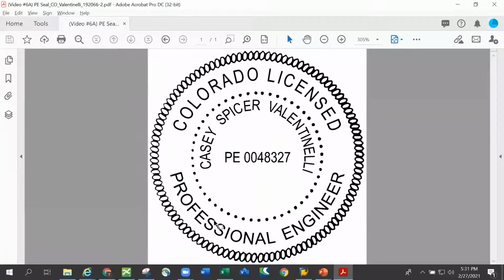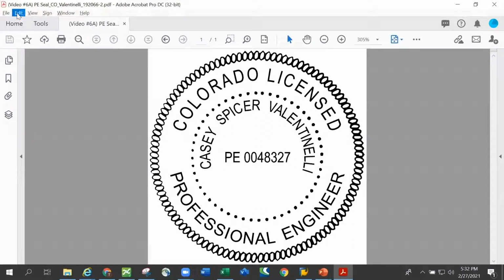So that's a professional seal on screen, magnified 300%, that actually came from a company that produces professional seals, both images and mechanical seals, to meet all state board rule requirements. So in the case of Colorado, the AES board rules say that a stamp must be 1 5/8 inches square, which is 1.625 inches. So how do you know that this seal meets that requirement? Well, I'll show you.